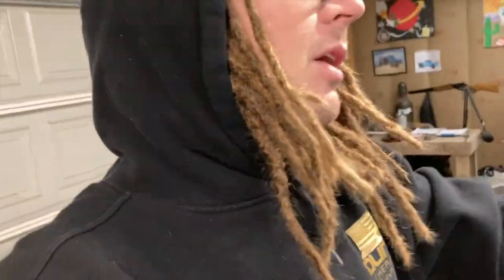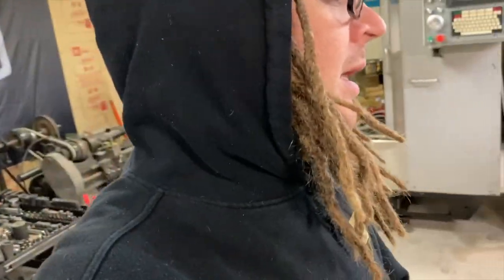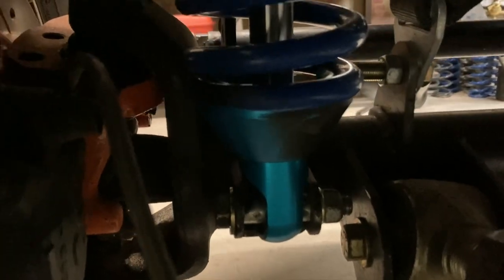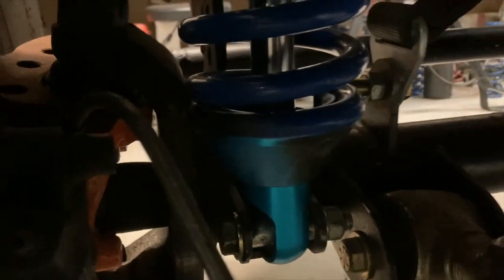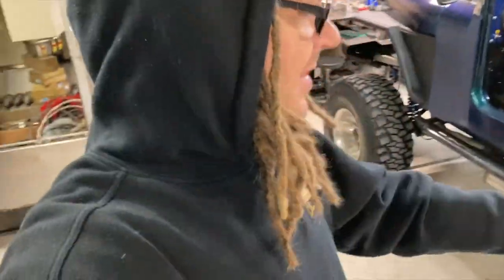The front is cycling a lot better. So yeah, nonetheless, I wanted to show that to you. Maybe if you have some sort of issue like that, you definitely want those lower rods of the shock mounted like this. See how the bolt is going the opposite way, and that bearing that's in there. Now, the front is mounted much more one-to-one and at 90 degrees. So that one actually wouldn't matter if it was turned, but that's how the rear should be.